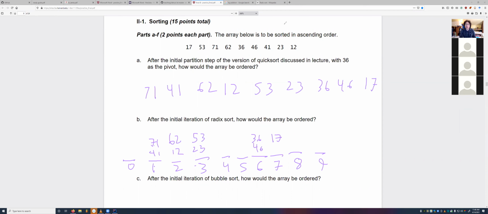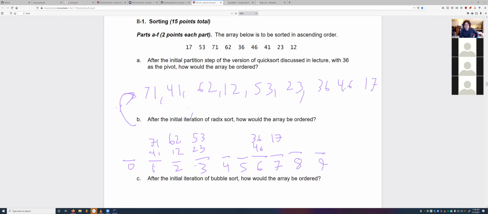And by the way, this is assuming they did least significant digit first, which is the correct way to do it, in my opinion. You can go most significant digit first. But assuming they did it the way that I did it, and the way I teach it, which is obviously the correct way to do it, then this is the answer that we were looking for. This would be the answer for B.